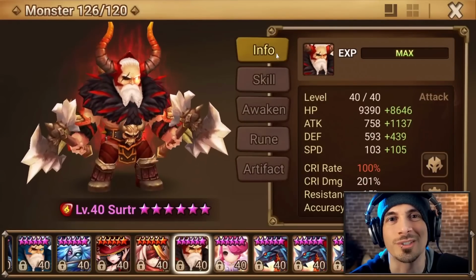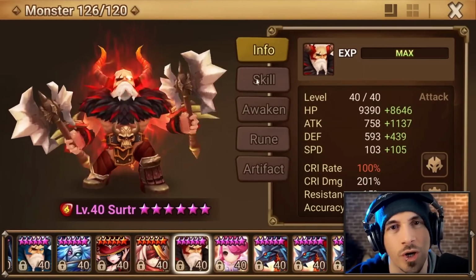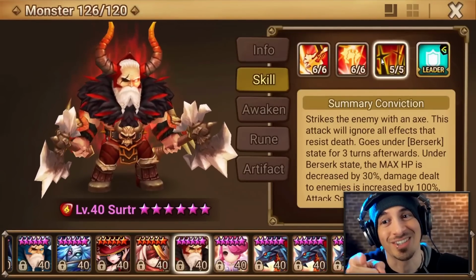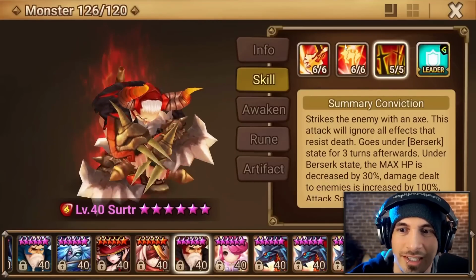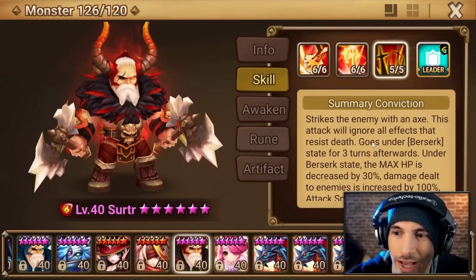So SURTR is a pretty interesting unit after the Berserk buff a few balance patches ago. If you don't know what I'm talking about, new or returning players, or just players that don't pay any attention, I know you're out there. They did buff these Barbaric Kings, again, it's not new, it was a few balance patches ago, just out of nowhere. No one was expecting it, to have this Berserk state.